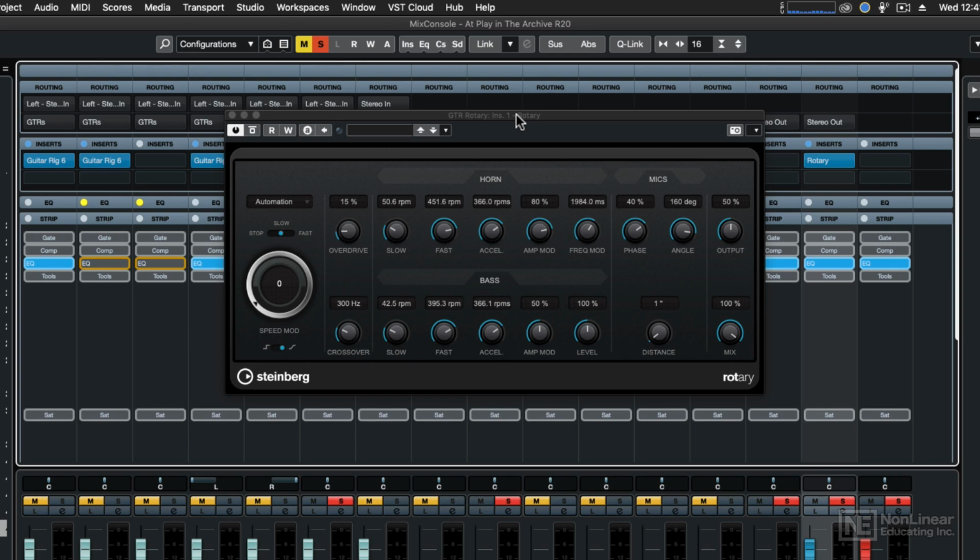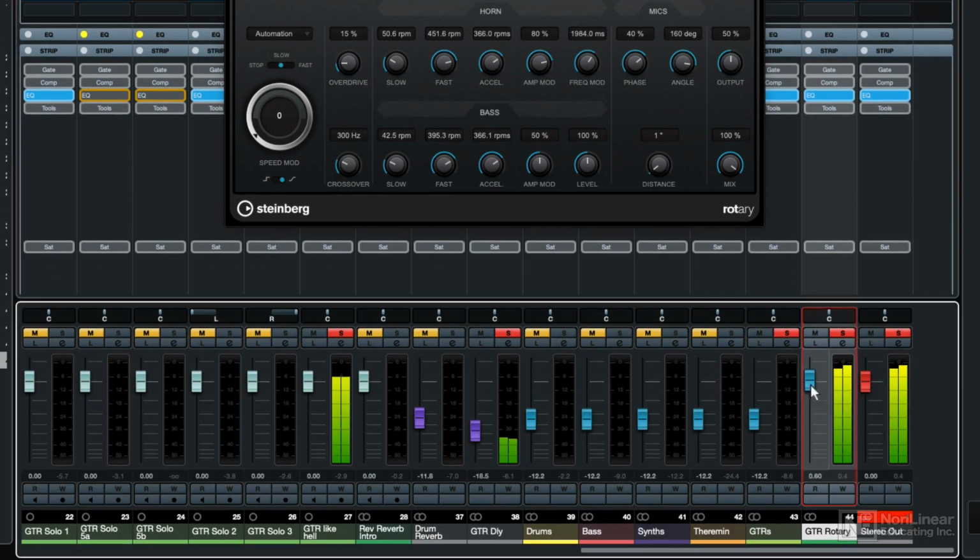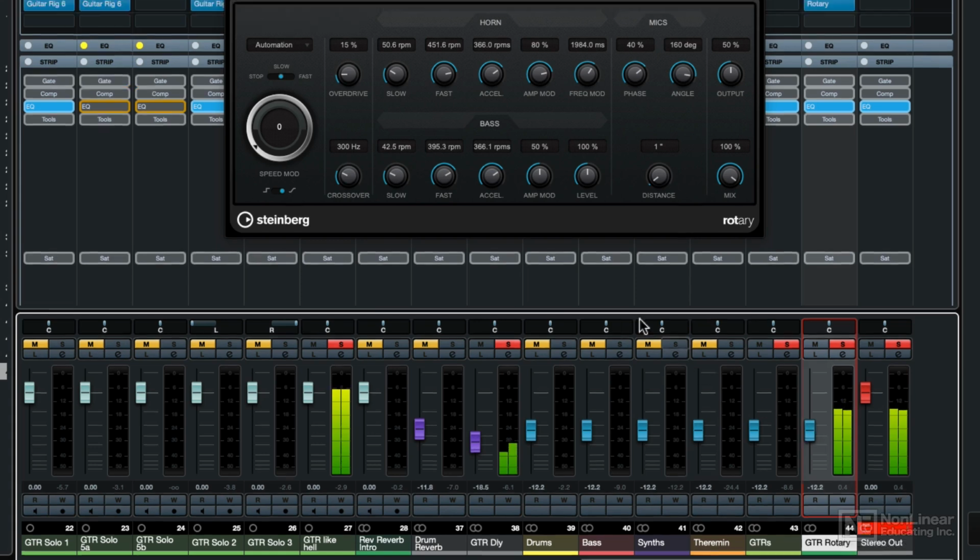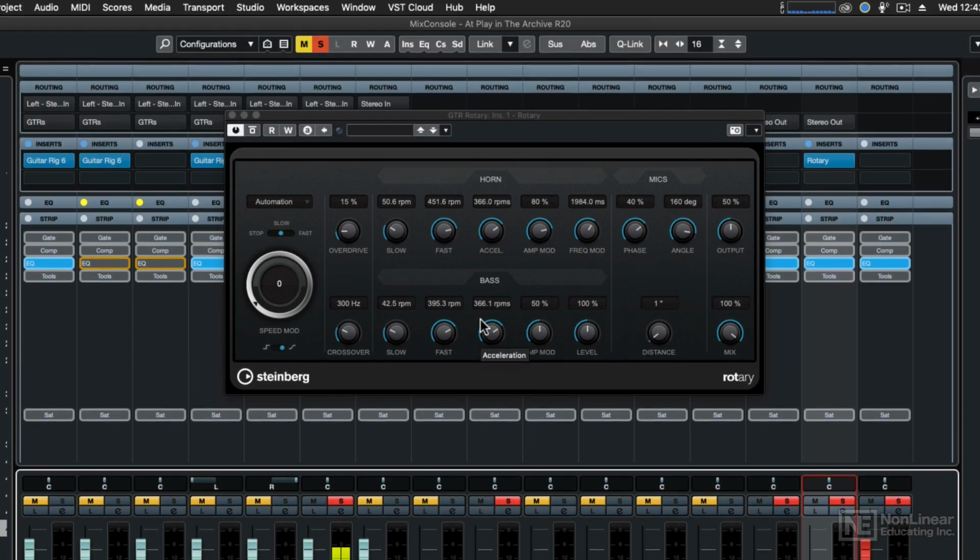You'll need to have your monitors set up in stereo or listening in headphones so that you can hear the before and after of that stereo effect. Let's listen to the guitar now that I have that rotary speaker effect on. That sounds nice. It's got too much output, so I'm going to bring that group down, because you'll remember I turned all the other groups down, so now it matches the level a little bit more equally, and that rotary speaker sounds really nice and wide.